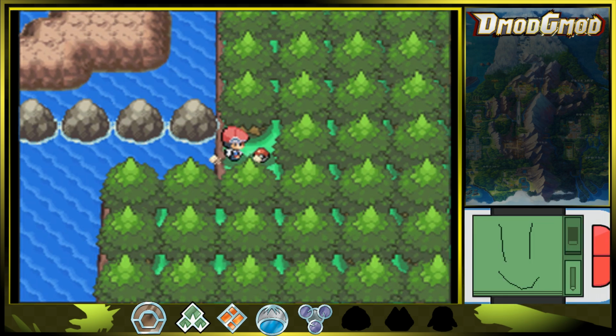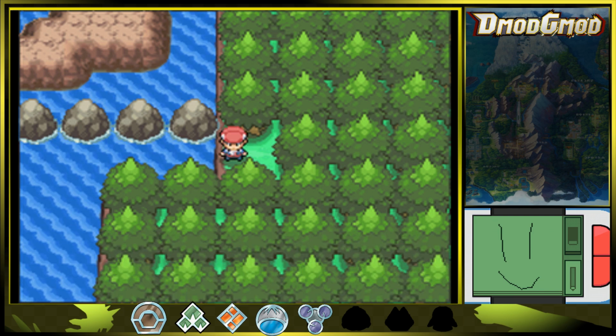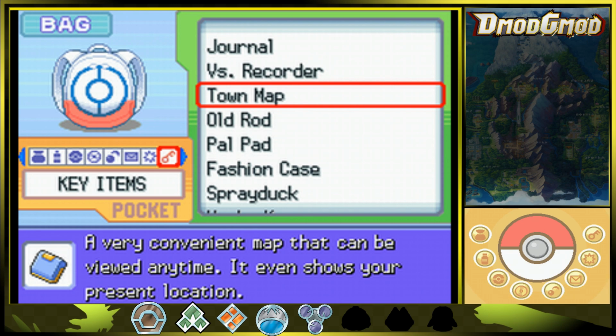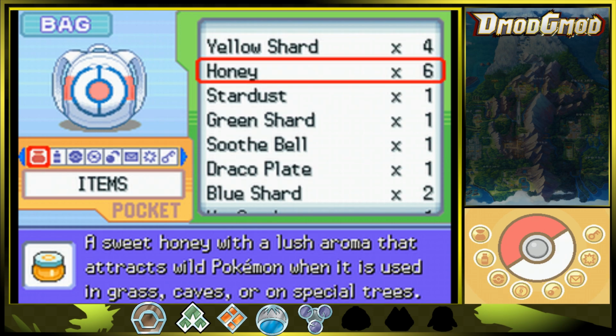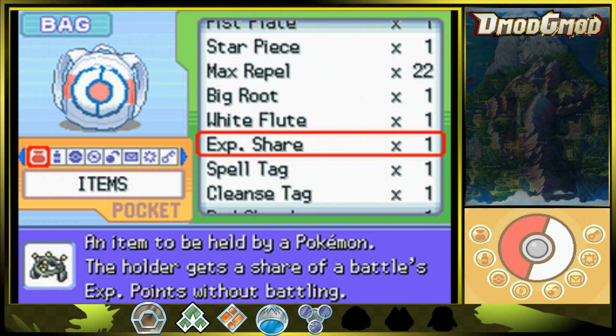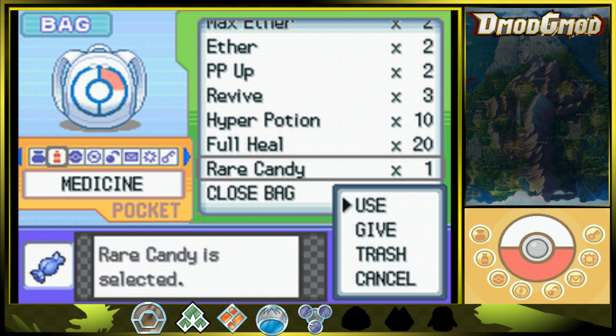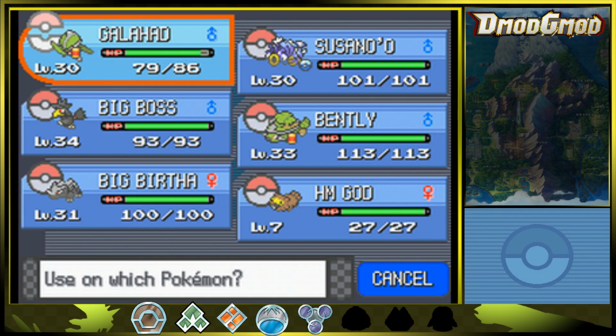Go over here, pick up an item over here, Rare Candy! Ooh, hold on. Not a bad find. As we know, Rare Candy gives you a free level up upon being used, and honestly, I think I want to use it immediately. I forgot it's actually in the medicine pocket in this game. This game's a little different. They changed that in the future Pokemon games.